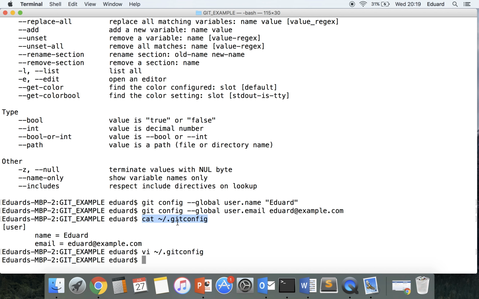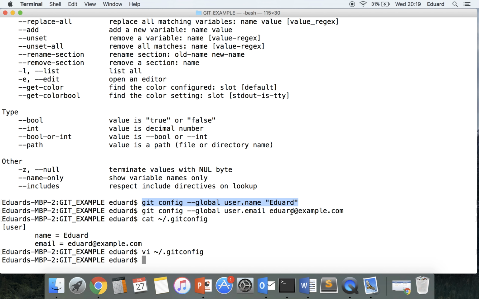Now, if you want to update or override this with a different name or email address, you can either do it via the text editor or via the same commands I just did here, but with a different name or email address.